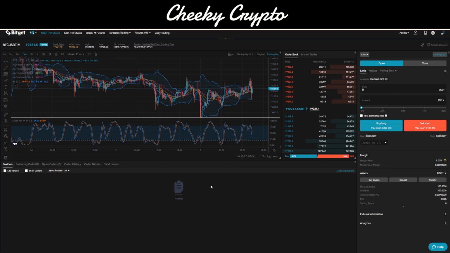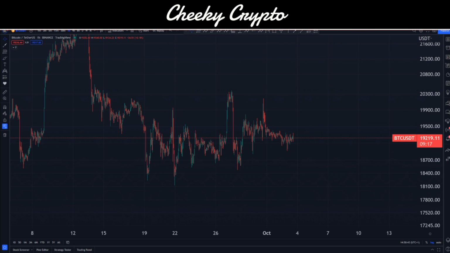Now, you can obviously have paid options if you want loads of indicators and lots of different things on your charts. That's fine, you can go ahead and do that. But realistically speaking, a free account should do for the majority of people. You don't need to have a paid account when it comes to TradingView. So we're going to open up our TradingView here.